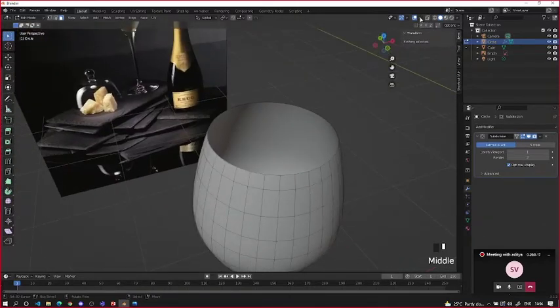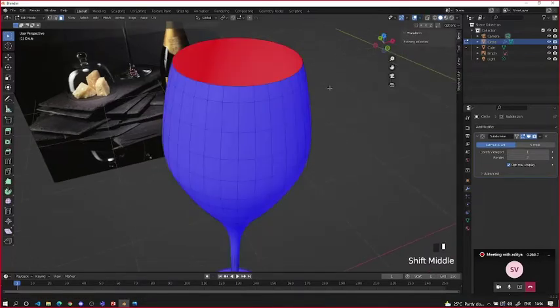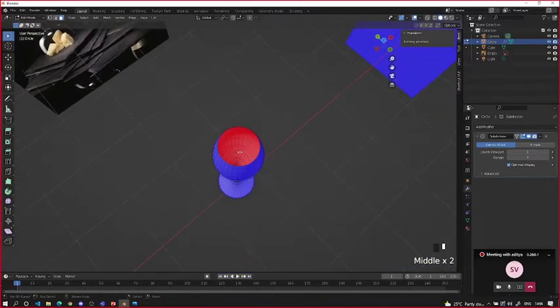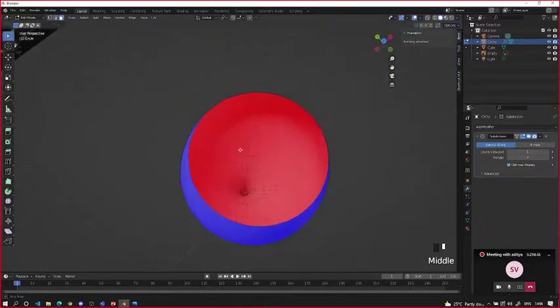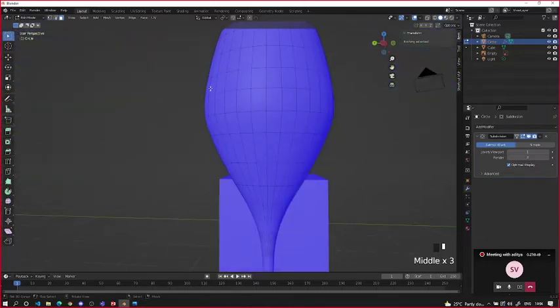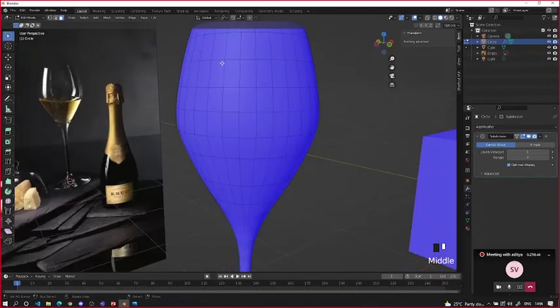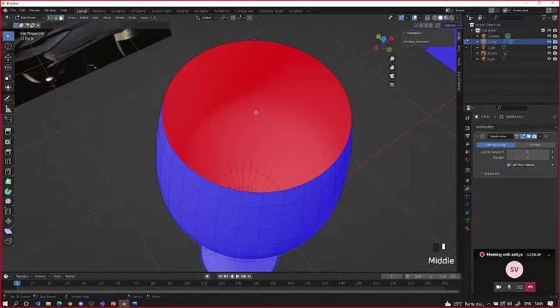What I mean by that is, if we go into the gizmos tab over here, and we enable the face orientation checkbox, we can see that the blue regions are what we want to be facing the user, and the red regions are what we want to not face the user, to not face the camera or even the outside world. So we want to hide these red regions, because the blue regions are the correct normals. So these faces should be pointing outward, which is what the blue color means, and the red color should not be seen anywhere. So how do we fix that?